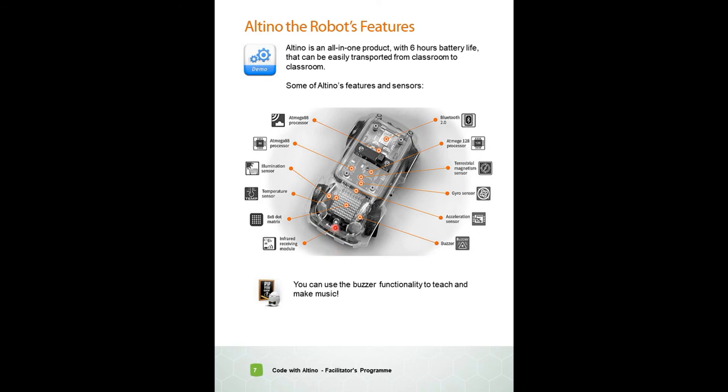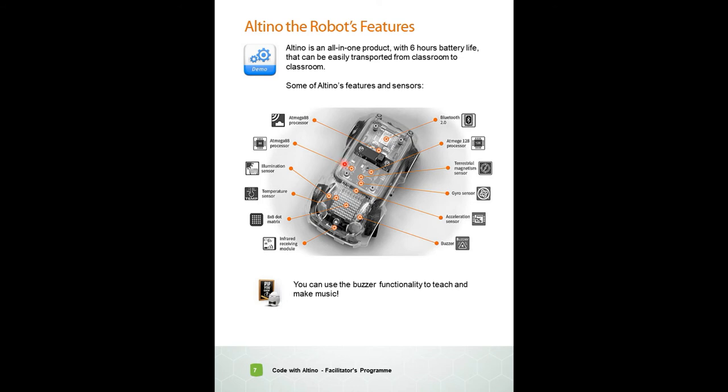Firstly, the infrared receiving module pays attention to 6 infrared sensors. 1, 2, 3, 4, 5, 6, or it may be 8, I'm not sure. But there are 2 on the back, 2 on the front, and also infrared sensors on the side. They're called IR sensors, and what they do is detect movement.